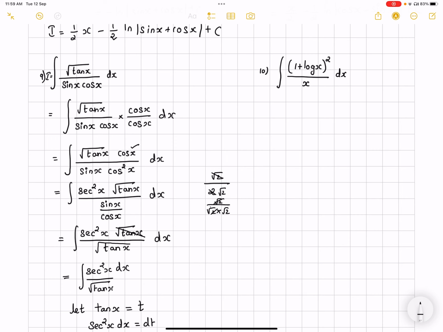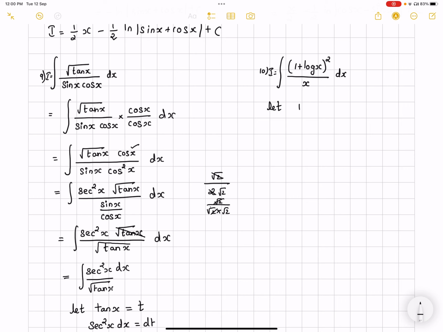Okay, now let's move on with the next one. We have 1 plus log x the whole square by x plus c. So I think there is nothing here. Easily you can check which one is going to be your substitution. Obviously, the one which is inside the bracket is the composition of function. Let's have a cross check once. I would take t as 1 plus log x. Then when I differentiate, I get 1 by x dx is equal to dt. That's another part of my question. My problem is resolved. So now let's proceed.